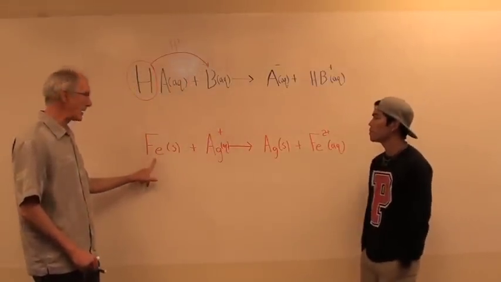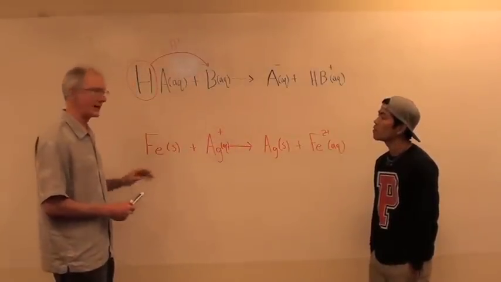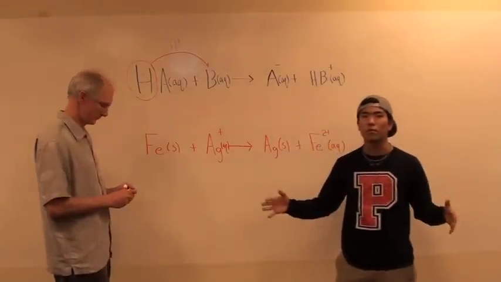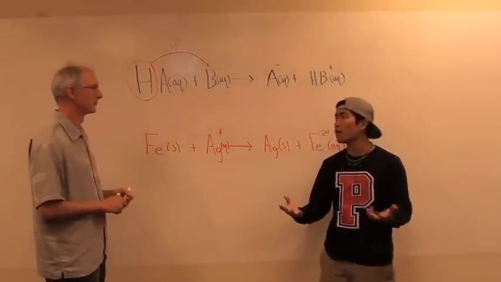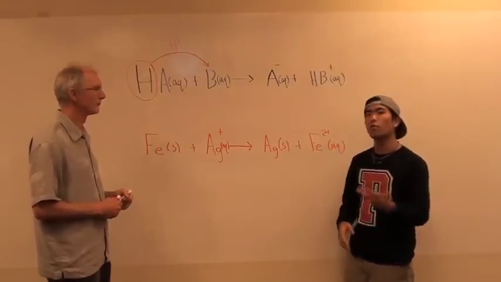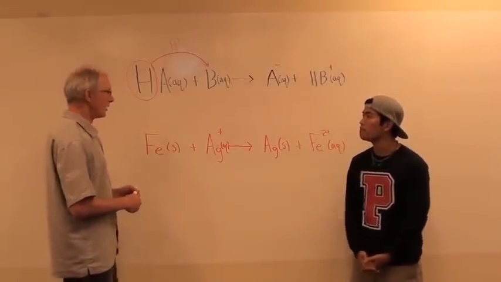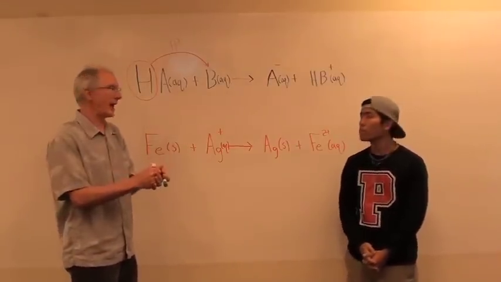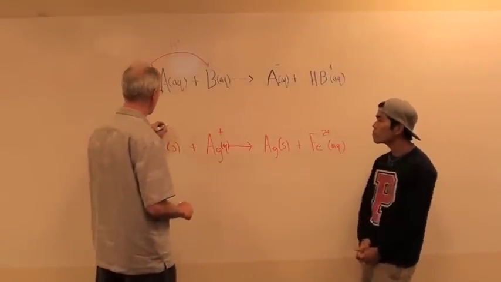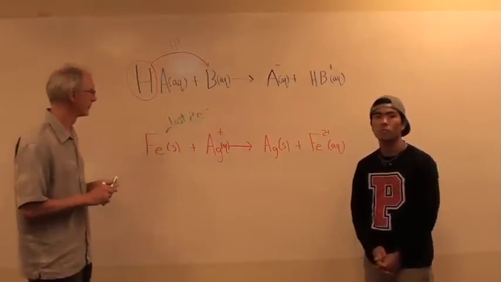To get from iron to iron 2 plus, what has to happen to that atom? Well, we noticed that this iron doesn't have a charge on it, so it's net neutral. That means its protons and its electrons are the same number. But if it's 2 positive here, that means there are 2 more protons than there are electrons. So that means it lost 2 electrons somehow. The protons don't change. That's in the nucleus of the atom. What's changing are the electrons, the number of electrons. So this lost 2 electrons.